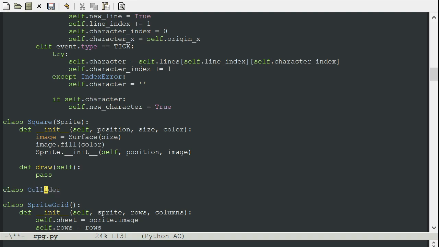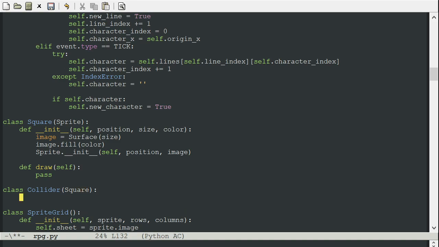Class collider, based off the square. Def init. It's going to repeat position, size, color, collision color.